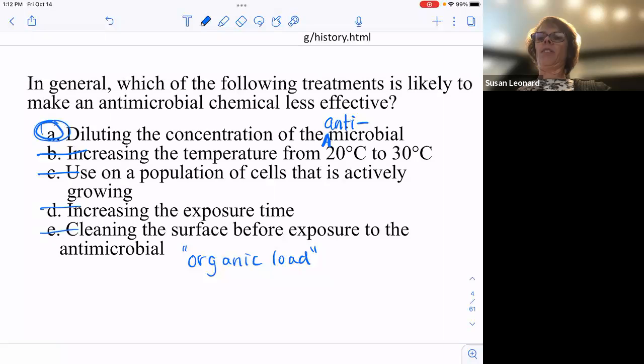It might especially be effective against a gram-negative bacterial cell or an enveloped virus, because those alcohols work pretty well on membranes. But again, because it's not as concentrated, maybe it's not going to work quite as well. And actually, wine is only 10 to 12% alcohol, beer like 2 to 6%. So they're going to have even less alcohol concentration in them. Okay, so I hope that helped to answer that question a little bit.